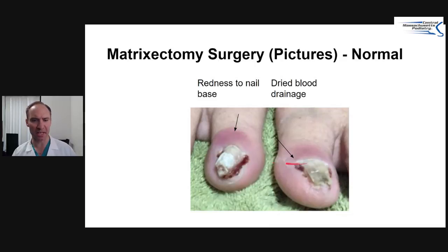Now, this patient has really ugly nails, but on normal people, what happens is all this drainage right here is from the chemical. So we put chemicals in both sides. This has a lot of drainage. That's normal. That's why you see the doctor in a couple weeks afterwards and we clean out all that drainage.